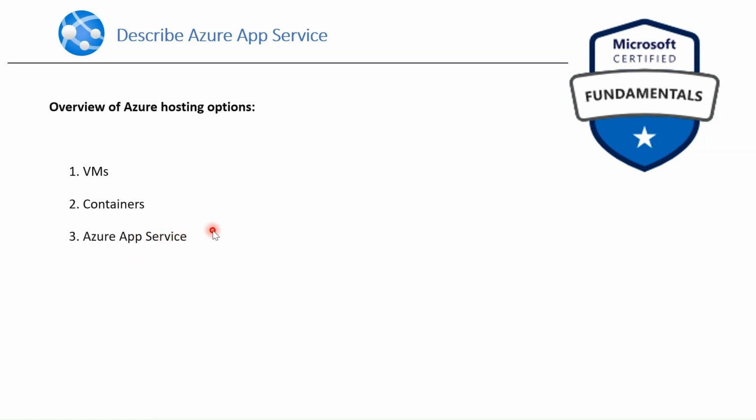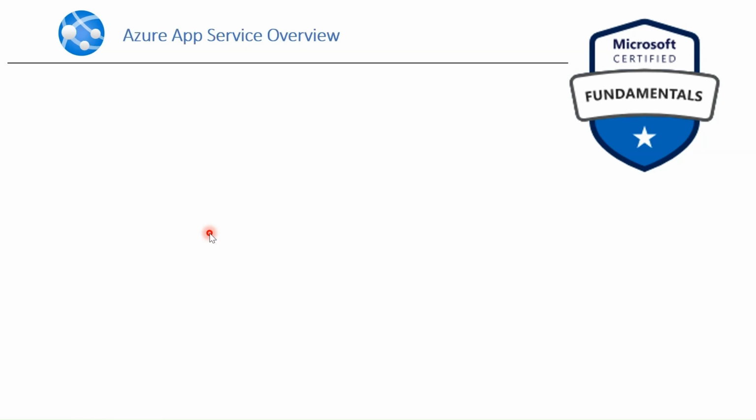App Service is also one of the web application hosting options on Azure. Let's see when it makes more sense. If the goal is control and flexibility, then VMs and containers are the good choice. If you want more control of your infrastructure and operating system, then VMs and containers make more sense. However, if you want to focus just on building code and maintaining apps, while you outsource your management of infra to Azure, then Azure App Service makes more sense.